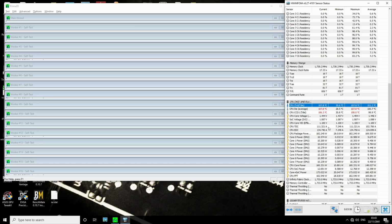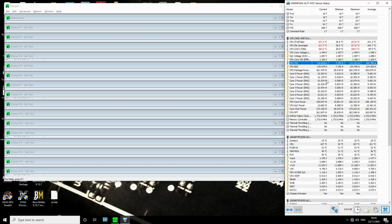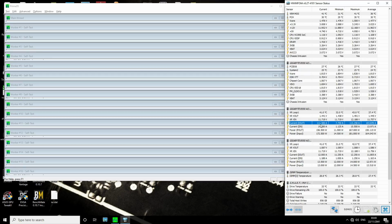with current draw in the, and that's actual proper current draw right there. If we look at the VRM sensor, this thing peaks at 115 amps and is currently hovering around 111 amps. I noted down what kind of currents I was averaging. The current draw goes up as the operating temperature goes up, so at warmer temperatures this thing would be averaging 114 amps. The lowest current draw test that I was running was 107 amps, and that was the first test I ran, which ran for like 5 hours.